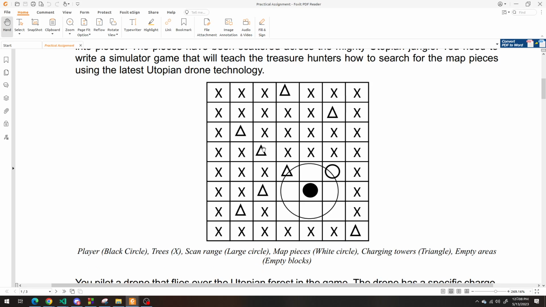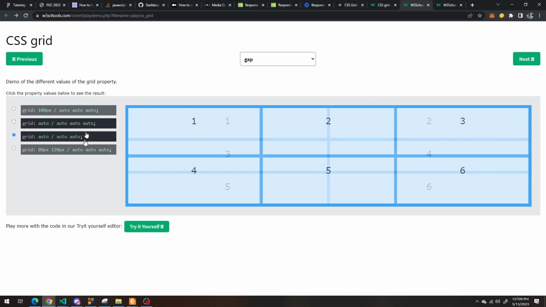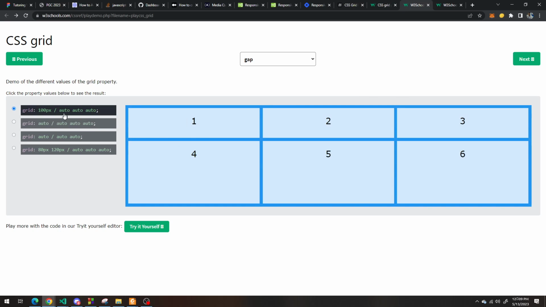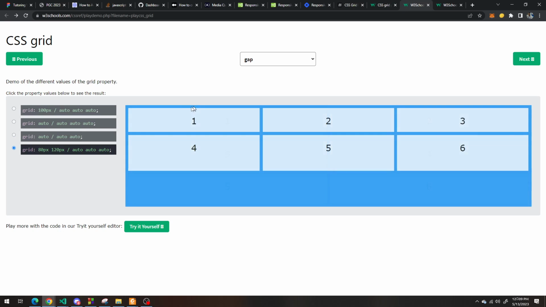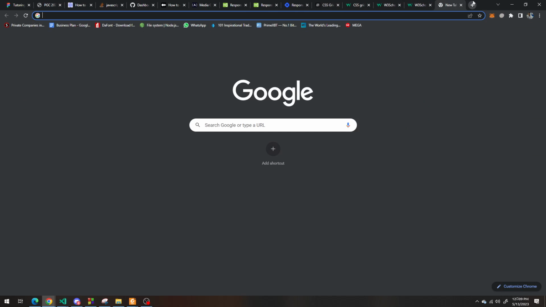What is a grid? A very, very important question. A grid is like a 2D square that has rows and columns, right? So let me show you guys something cool. This is a grid. I'm surprised, I was doing CSS today. So this is a grid, and it basically has rows and columns. This is a row going this side, and there's a column going down. But this is not what I wanted to show you guys.